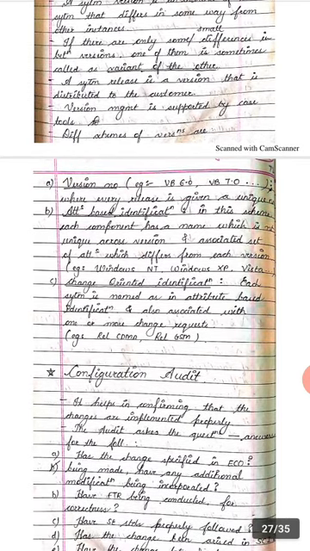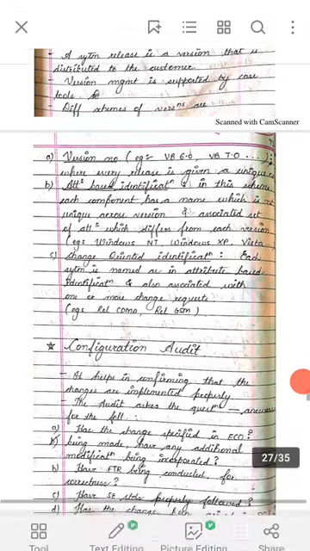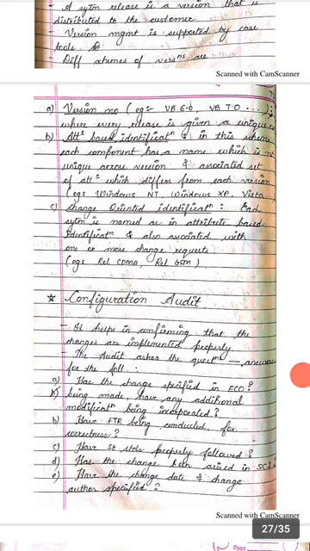So a system release is a version that is distributed to the customers. Now, we are supposed to keep track of the list of customers using our software, which version they are using, all that data. Now, we'll have to see the different schemes of versions. There are quite a few schemes. The first one is version number.